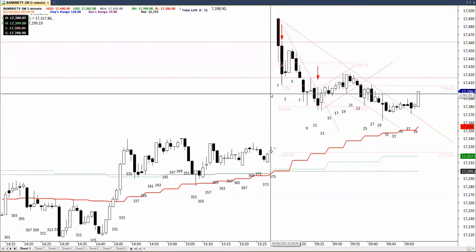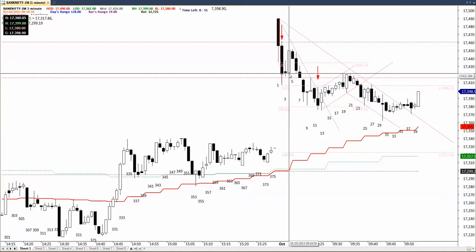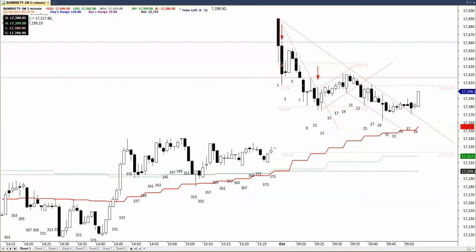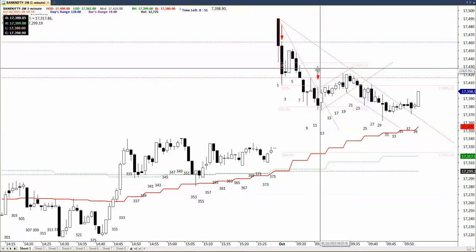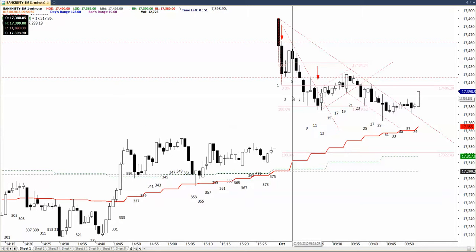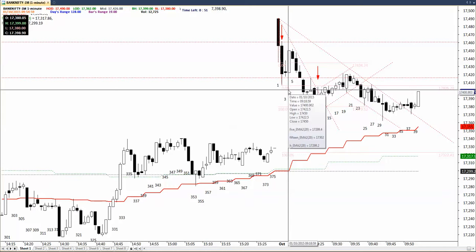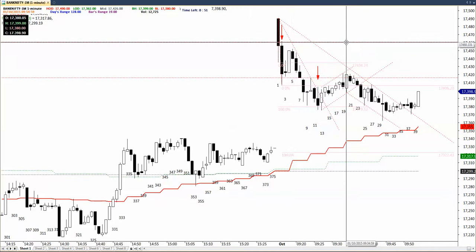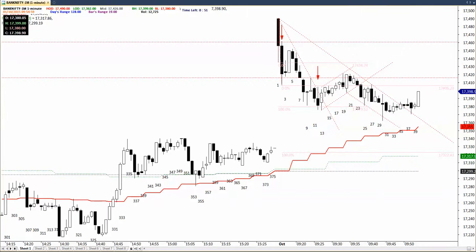Bar 3, an inside bar, a doji bar with a bearish close. Bar 4 is a strong bull bar with no tails at all, so bulls are possibly taking control. Let's see what happens. But what is this? Bar 5, bears immediately took control. They did not allow bulls to create a follow through for bar 4, the strong bull bar, and bar 5 closes at its low. So bulls are not really able to take control and reverse the direction of the trend, which is the bar 1 and bar 2 bear trend that is established for now.